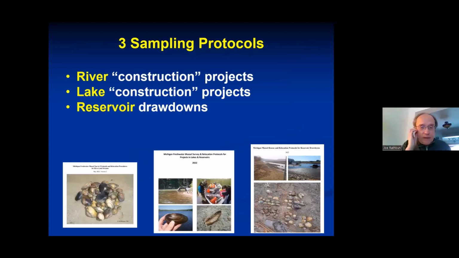Because mussels are fairly rare, and some species very, very rare around the state, we have developed 3 different sampling protocols, we being a combination of DNR, Fish and Wildlife Service, some input from EGLE, formerly DEQ, and a couple of retirees, including me. We have 3 protocols intended to require mussel sampling and, if necessary, relocation in the footprint of certain construction projects.